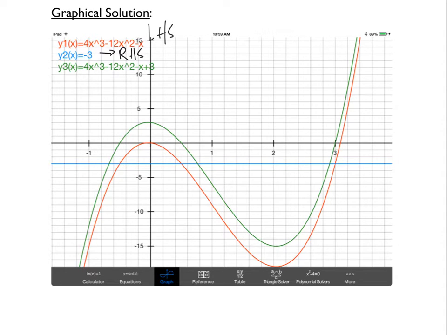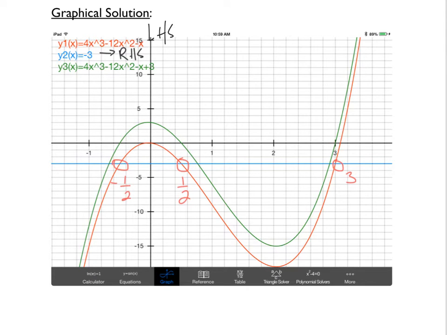So looking at the red function and where it meets the blue function, it would be right here. And that point is negative a half. And that makes sense because that's one of our solutions. And then if we look at the other point of intersection, it'd be right here, which is a half. Our last point of intersection would be right here, which is 3.